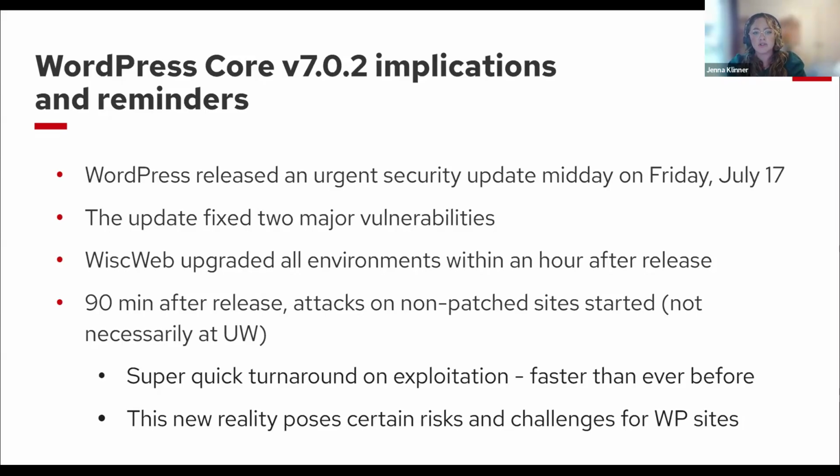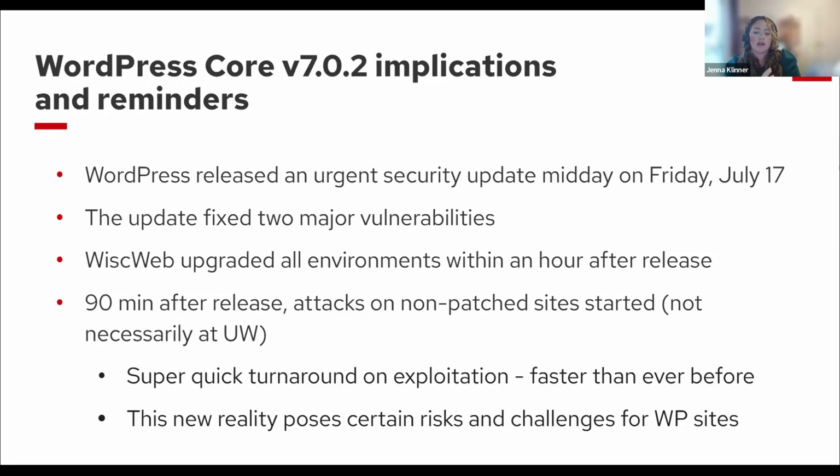And it fixed two major vulnerabilities. And we were able to upgrade all of our environments within an hour of release, which is great. But 90 minutes after release is when WordPress in general started seeing attacks on non-patched sites. So that's really quick after a release. And that's not necessarily at UW, just in general in the world where folks hadn't patched yet, they were seeing those attacks. That's a huge turnaround on exploitation and faster than we've seen before.